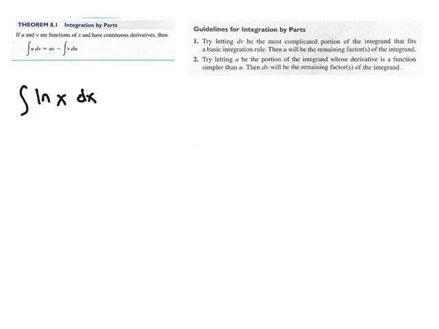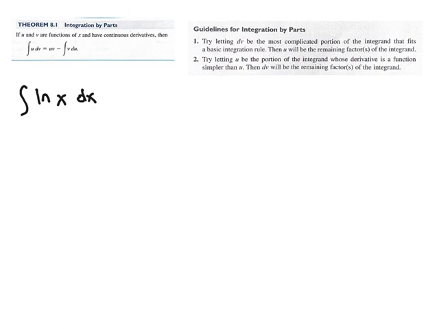Integration by parts can also be used to solve problems such as this one here, where we have the indefinite integral of natural log of x dx. Up to now, we don't know how to find an antiderivative here. We do know how to find the derivative of natural log of x, but we don't know how to find the integral of natural log of x. The derivative of natural log of x is, of course, 1 over x. So how can we find the integral of natural log of x dx? We can use integration by parts.